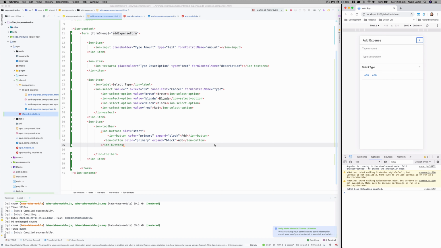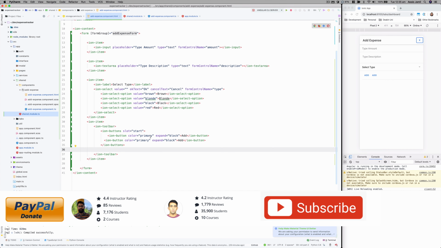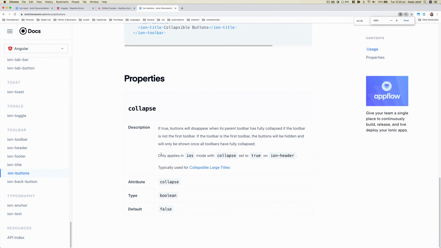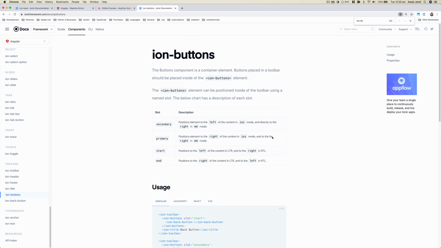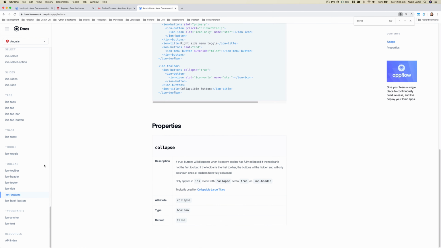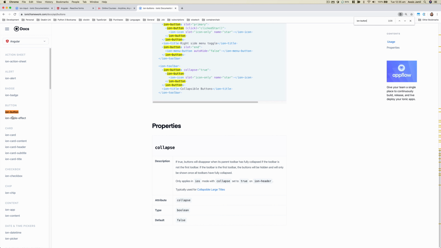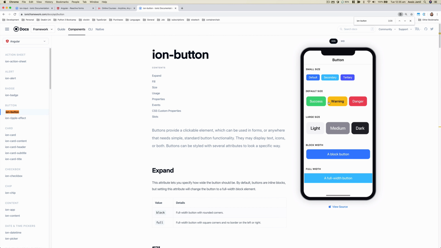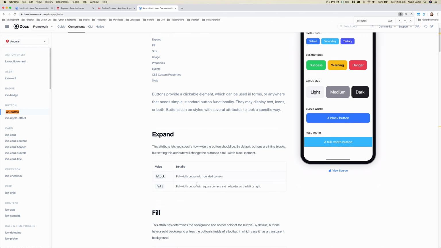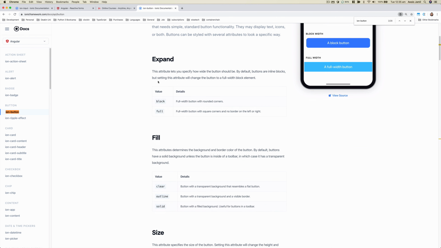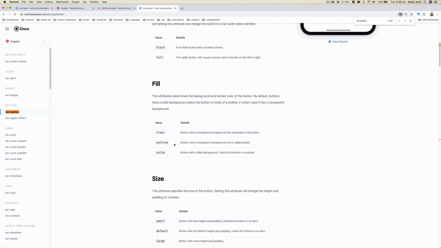Okay, that's looking good. I'm going to use this fill property, and for the fill property I'm going to go back to documentation, and let's take a look at what do we have in the fill property. We don't have any fill property because we're looking at this ion button. So I'm gonna go search for ion button. Okay, and this is the one that I want to look at. So here we're gonna have this block button, and I'm gonna try finding that. So that's expand. I'm gonna use this full width. Well, actually block is fine. Full width with the rounded corners, yeah, that's good.